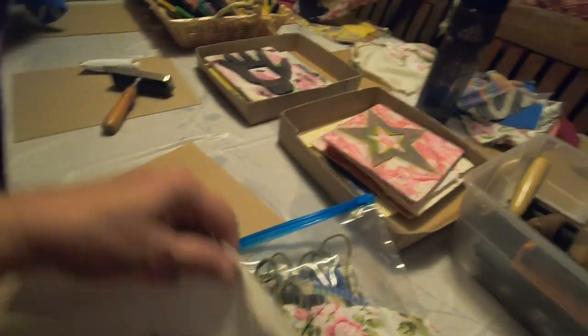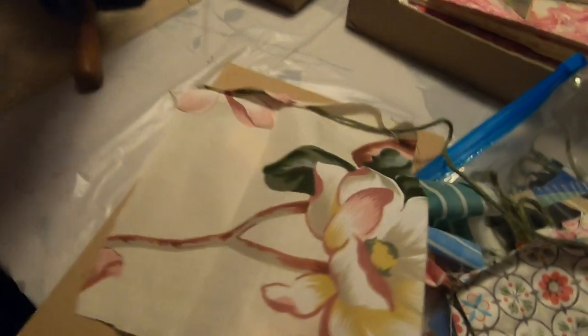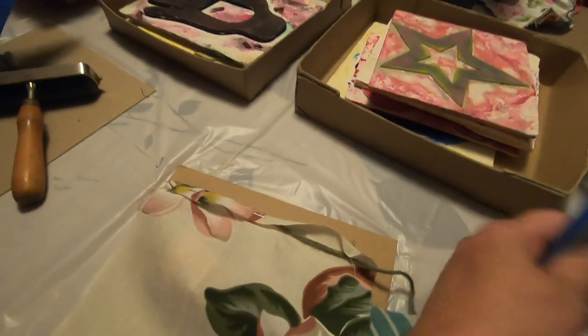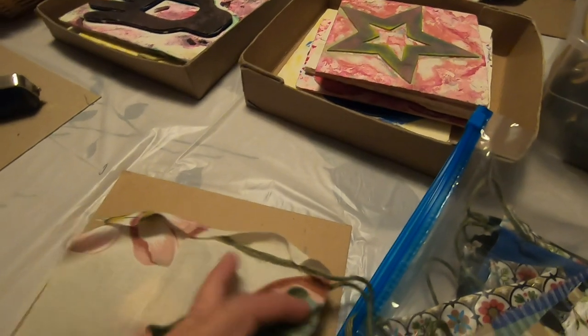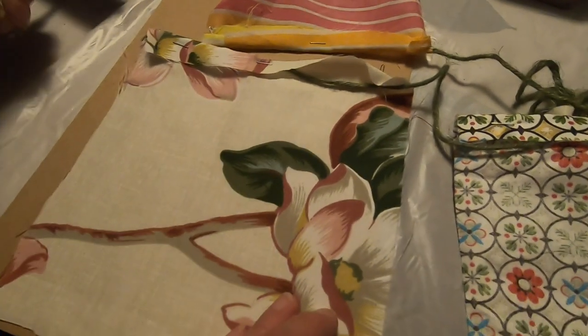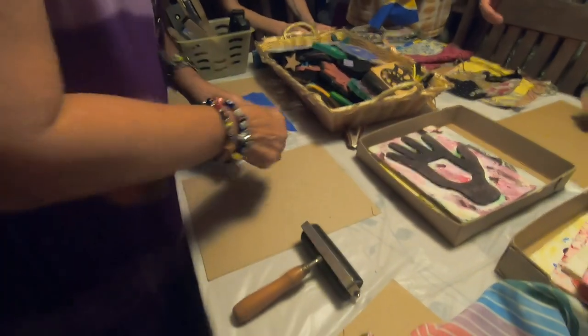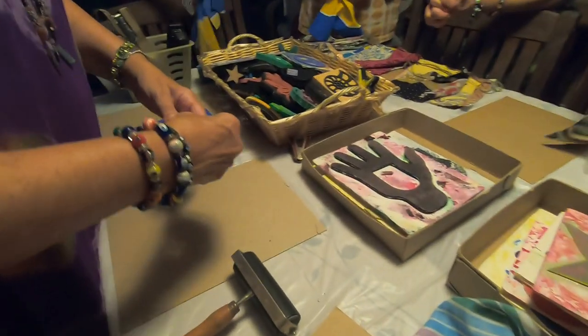Okay, a few little tricks that go with it. So I'm going to try to get down here in the light. These are just any old fabric cut up that you happen to have. I try to make sure the fabric is not 100% polyester. This is like polyester and cotton or a mix of some sort. A blend, yeah, because you want something that will not be too slick to take the paint. Also, these are all from my very large collection of fabrics that are orphans at garage sales and I can't pass up. I have a trailer filled with these things and we just took them and cut them up.